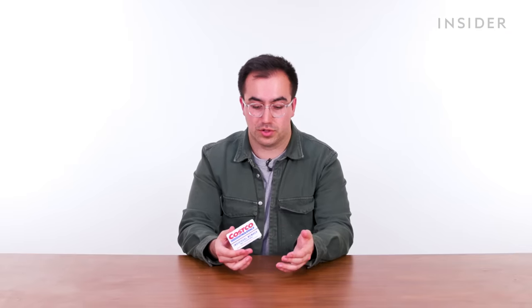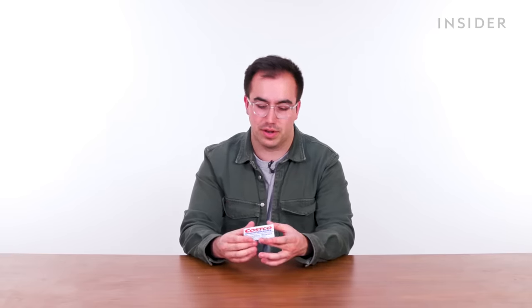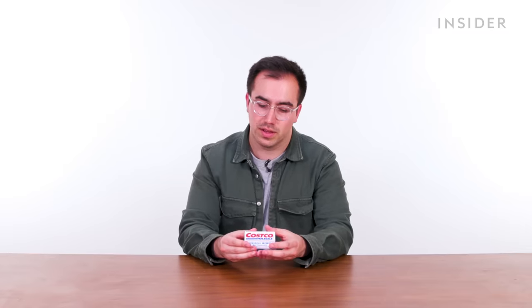I went at 11 a.m. on a Tuesday and it was really busy. And I asked someone on the till and they said that that wasn't even busy by their standards. I think this is what it's like in the US, but the shop itself was just basically an enormous warehouse with stuff everywhere. It wasn't organized hugely well. The aisles weren't particularly labeled. There were numbers on the aisles, but it didn't say what was in them. So I just had to snake around and try and find what I could find.